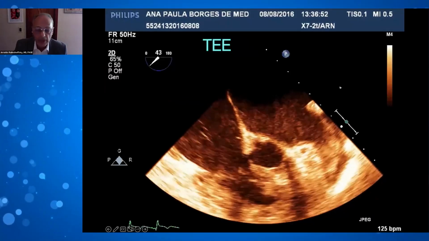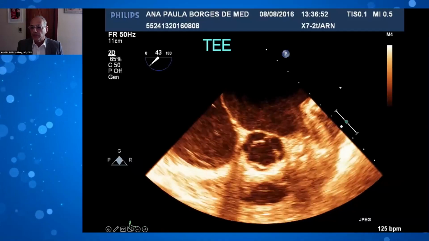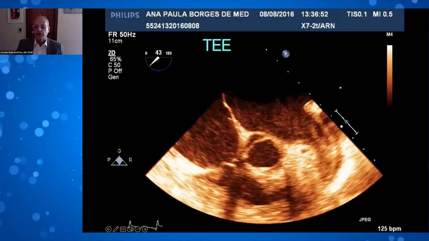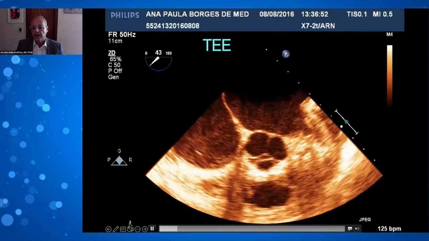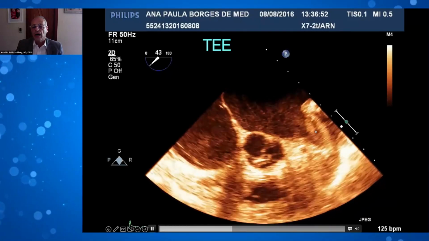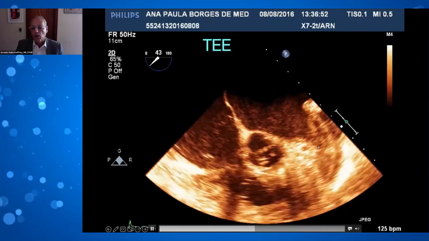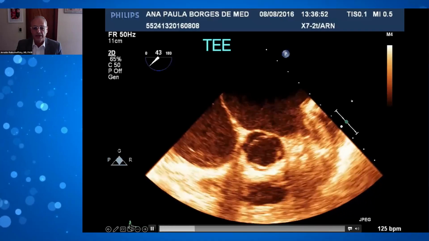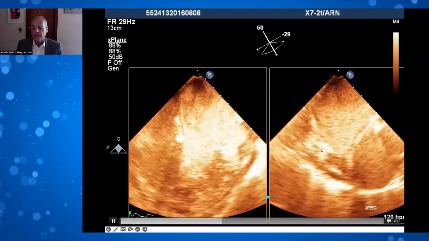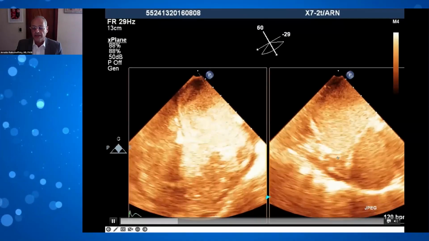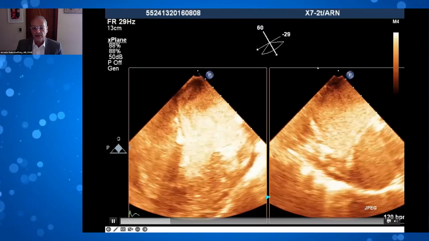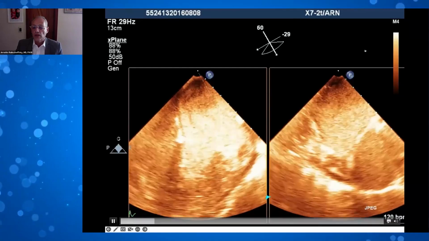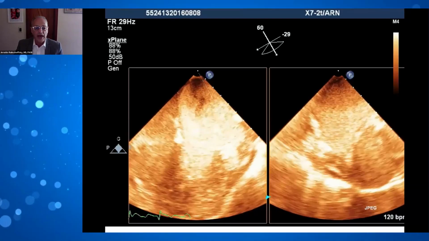Another use is for patients with suspicion of thrombi in the left atrial appendage. We can affirm whether there is a thrombus or only contrast in the left atrial appendage. After the injection of contrast, we see very well the thrombi in the left atrial appendage. So this patient has canceled. Here you see also the thrombi. So in this patient, we canceled the cardioversion because of this finding.